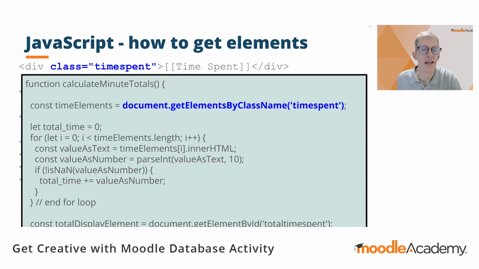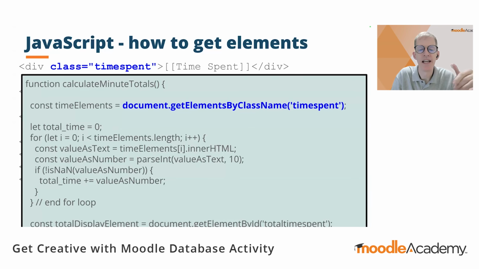So I moved the tag to the top of the screen here: div class equals time spent. So overlaid on top of the HTML here is the JavaScript function. The totals JavaScript has to be able to find all the numbers on the web page that refer to the number of minutes a student spent reading a book. There might be 9 or 10 rows of data if a student has logged 10 reading sessions. A function that can go and find all of these elements and add them up is what we need.